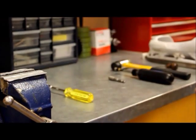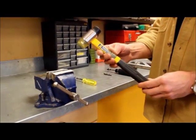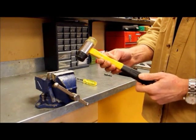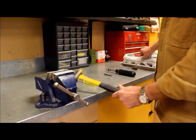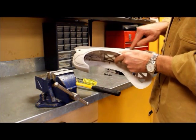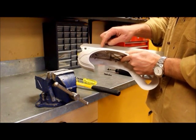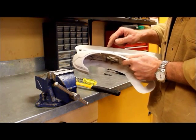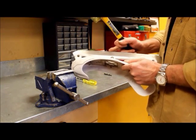The other tool that is very handy to have is a mallet. This mallet has got hard plastic and then different density of plastic on the other side. It's especially helpful for when you are installing steel into holders, especially the perforated ones where there's parts of the blade that have never been in the holder, and it will be helpful to have some extra force to get the steel to go into the holder. By using this, you will not cause any damage to the steel.